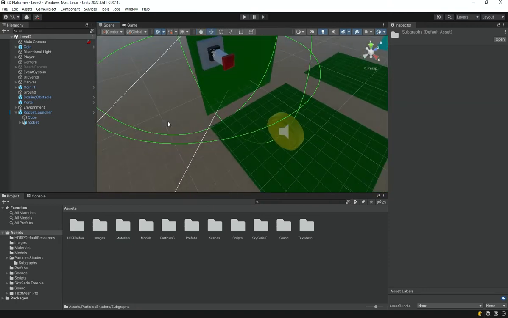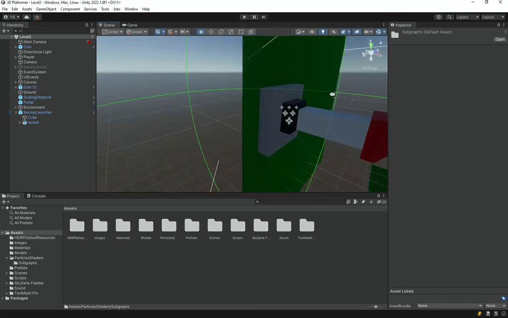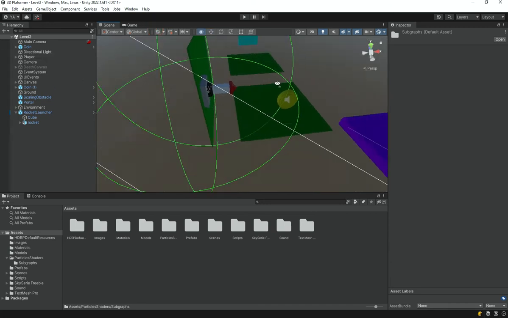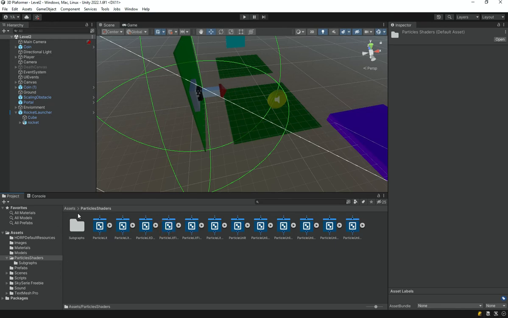They are working on a visual effect graph, which is a much better way of creating particle systems and stuff. But well, we have got our own system here, and we want to use that. If you actually want to do that, it's no problem. You can download an asset from the official Unity forum. I will have a link to that in the description, and you can download the folder here and just extract the zip file into your main Unity project, and you should get all of the shaders you could ever need.